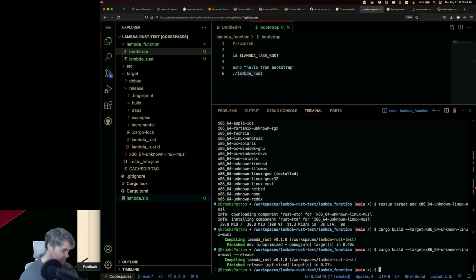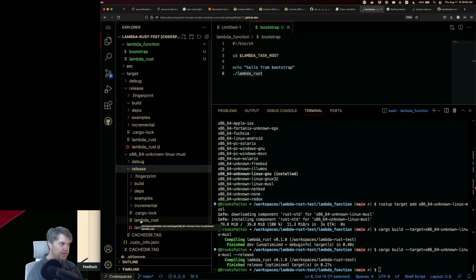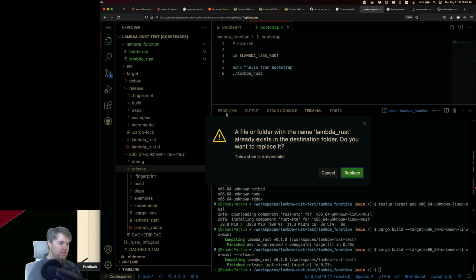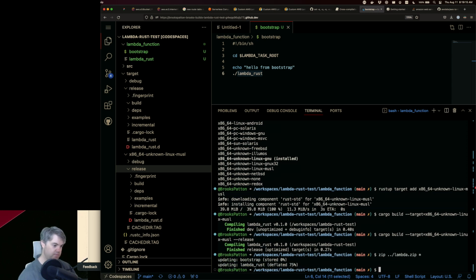Let's do this for release mode. Okay, release. Here's this target that I did. I want release mode. Here's this Lambda Rust. So let's bring it into here. Replace it. Then I want to rebuild. Okay, so that brings that over.